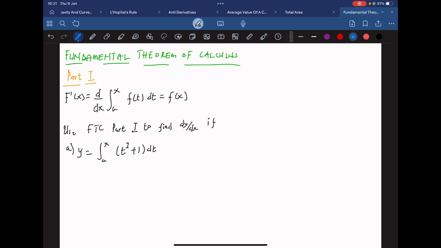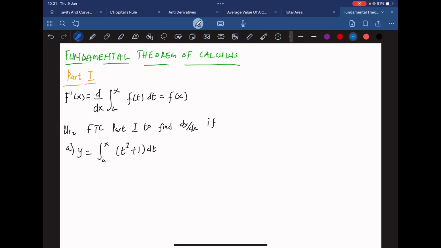Today we are tackling one of the most profound and fundamental concepts in calculus, the Fundamental Theorem of Calculus, both part 1 and part 2. This theorem bridges two seemingly separate ideas, that is differentiation and integration, into one elegant framework. Its importance cannot be overstated, and it is the backbone of much of modern mathematics, physics, and engineering. Let us break it down and see how it works.